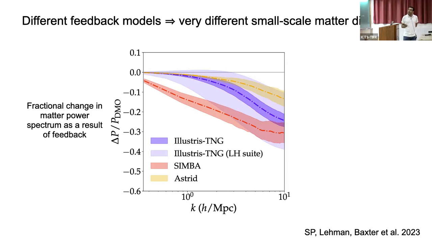What that shows is the error bar in the power suppression from the Latin hypercube set. Remember, the Latin hypercube set was varying all the baryonic parameters as well as initial conditions. So it is just to say that the actual variation when you vary all the physical parameters is significantly larger than if you just vary the cosmic variance set. So this will be important as I show the results.